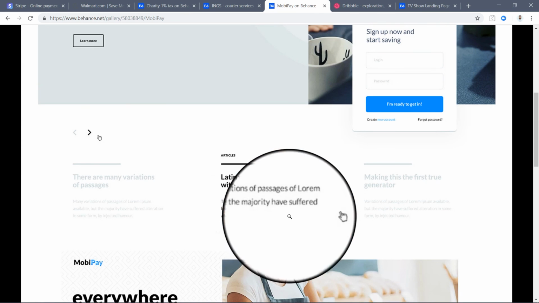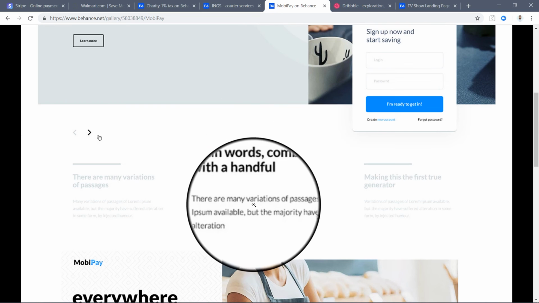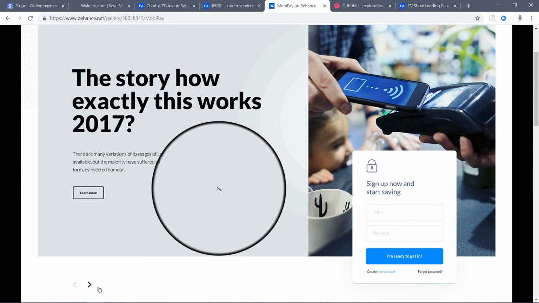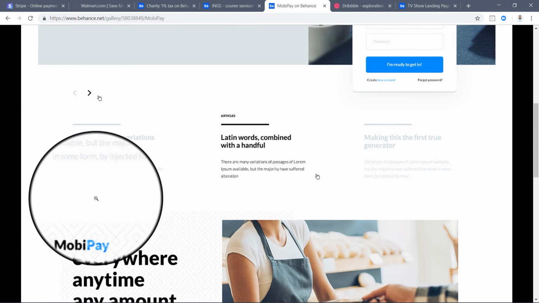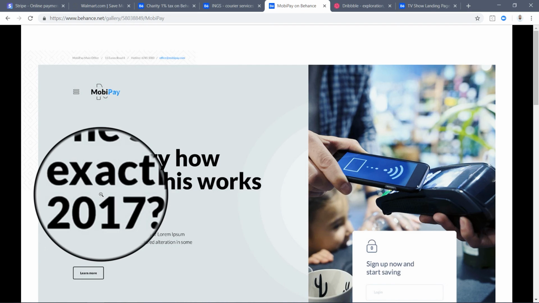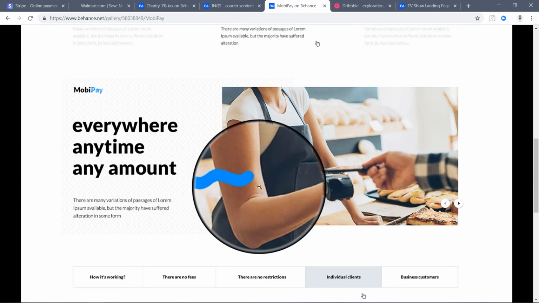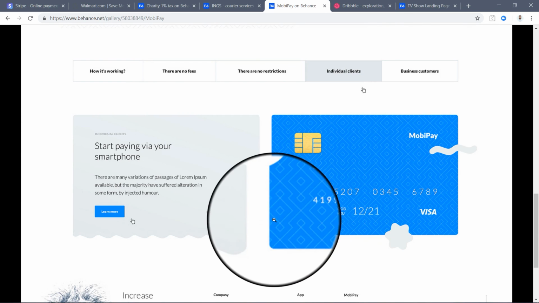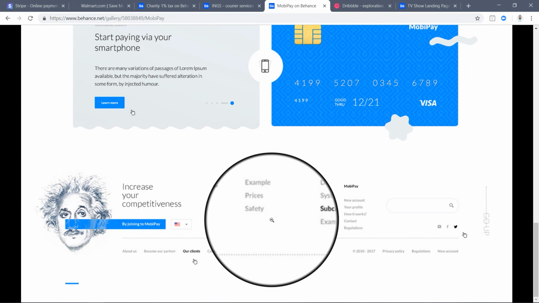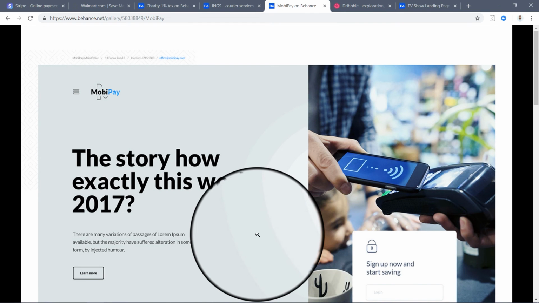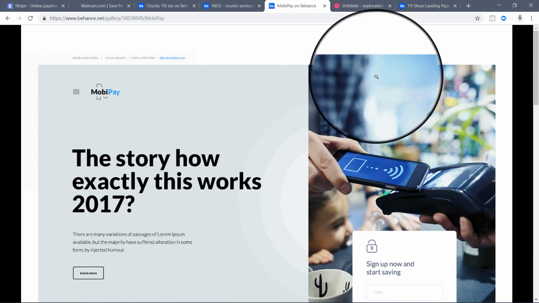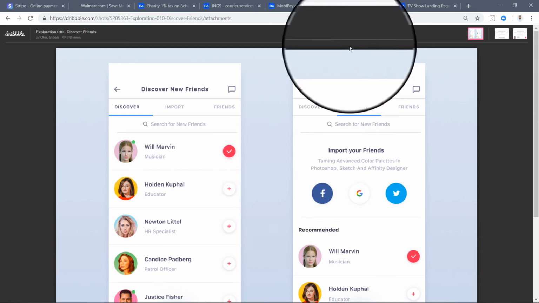Okay, so you can see here they have thick lines. The whole theme has a lot of thick lines. Over here, this learn more button has a thick line. Then over here, this is a great thick line, a wavy thick line, a wavy thick line. And this is a dotted line. So this is how these lines are creating interest in this design.